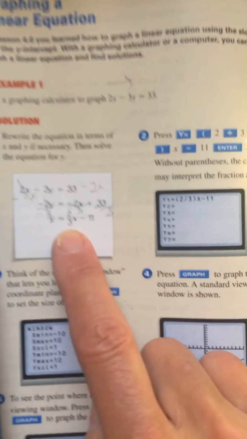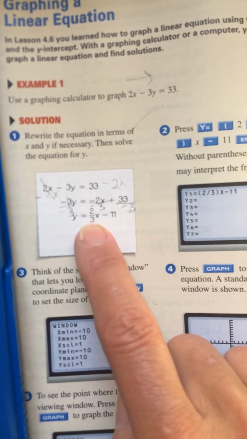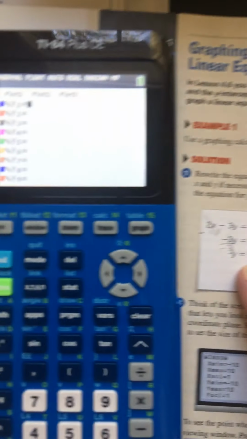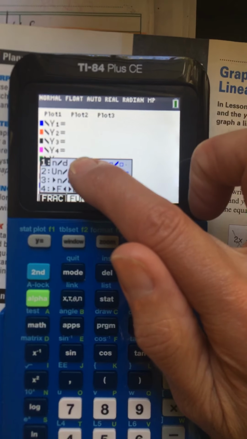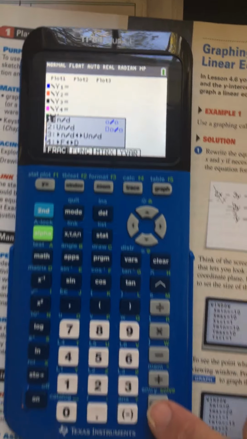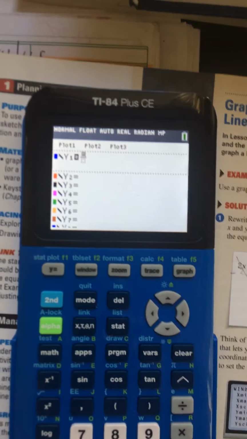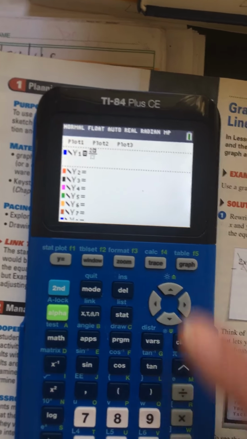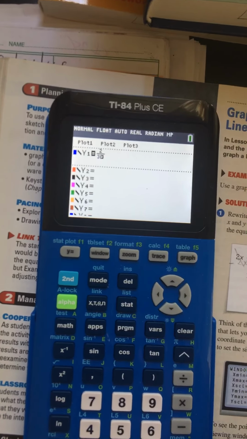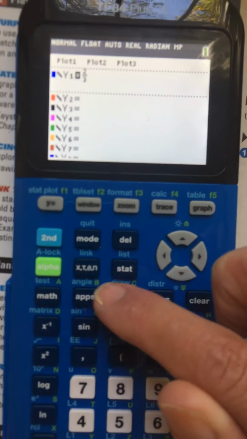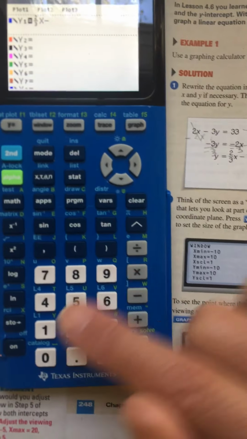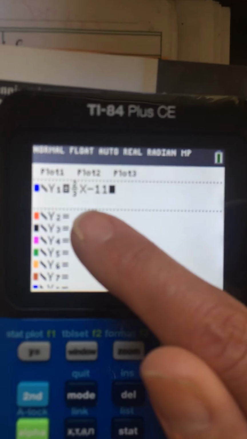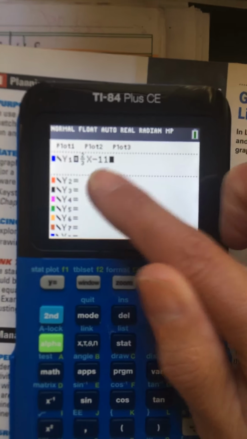And now we can put in our equation. Now, there's more than one way to do this fraction. If your calculator is newer, you can do the alpha y equals, and then numerator, denominator is choice number 1. I hit enter, and I have the fraction boxes where I could say 2 on top, arrow down, 3 on bottom, arrow over, put an X, and then minus 11. And the minus is here, minus in the middle, because they both start with the letter M. Okay, so that's how I would do it if I have a new calculator like this one.